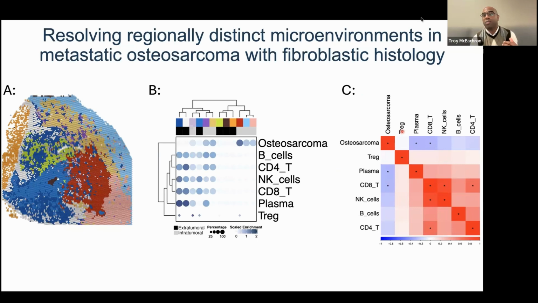And we did a correlation analysis, and what it says is that the portions of the tumor that are osteosarcoma are actually negatively correlated with plasma cells, CD8 cells, and so forth. You can see that typified here. So what that's saying is that even in the context of fibroblastic osteosarcoma, where by microscopy we're basically seeing a solid sheet of tumor cells, there still is this structure, and there still is this lymphocyte exclusion that we saw in the osteoblastic tissues, but it's a little bit more nuanced. So essentially, utilizing this spatial profiling approach, we're still able to reveal molecular and cellular structures of these tissues that we would have never been able to see or appreciate utilizing just basic H&E staining and histopathological techniques.